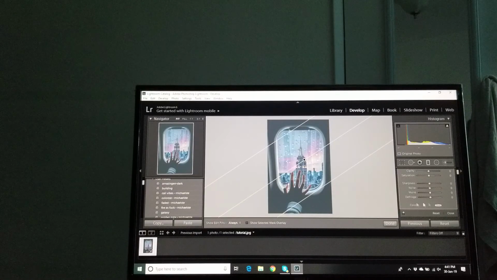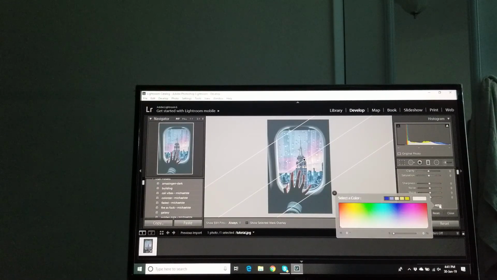And now you come to color right here. As you can see on your right side, it says color. So you can add any color you want to, you know. It could be red, it could be pink, it could be yellow, whatever. Make sure to not add too much, because as I told you, it's always oversaturated when you bring it to your phone. So that's that. You can add any color you want.